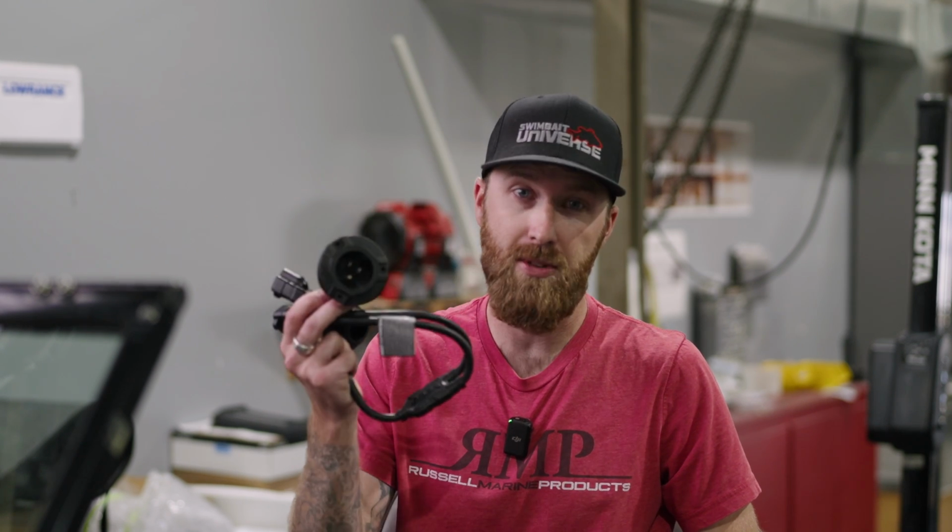We're adding more and more electronics on our boats every day. It seems like they're pulling more and more power. We're seeing 100 amp hour batteries, 160 amp hour batteries, and as I mentioned, a 24 volt lithium, a 36 volt lithium. So those are going to have to run a different charging system. You're not going to be able to charge that off of your existing 12 volt onboard charger. So this is definitely something that's going to help you out. It's going to be able to save you some money.